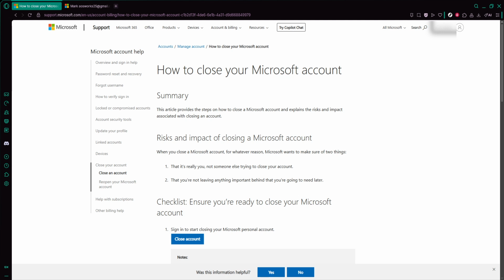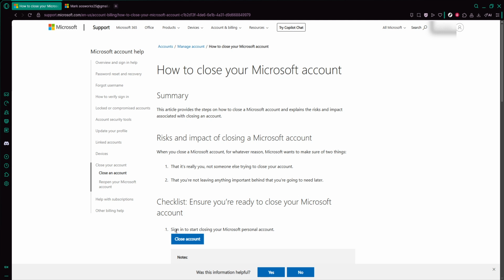Once you're in your account dashboard, look for your account settings. This is usually labeled as something like your info, account, or account settings, depending on the current layout of the site. From there, you'll want to locate any section related to security, privacy, or account management. If you aren't seeing what you need, scroll to the bottom of the page and look for a link to Microsoft support or help. That support area can also guide you back to the correct account management page if the layout has changed.